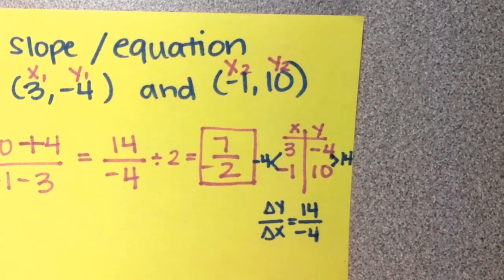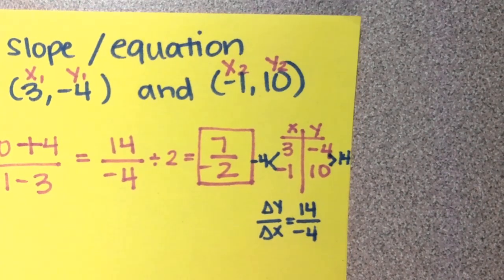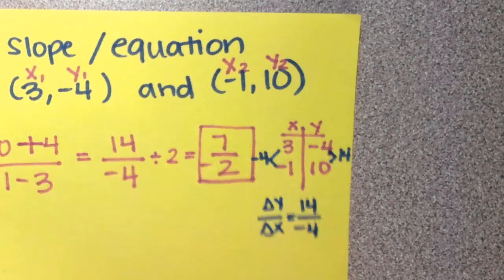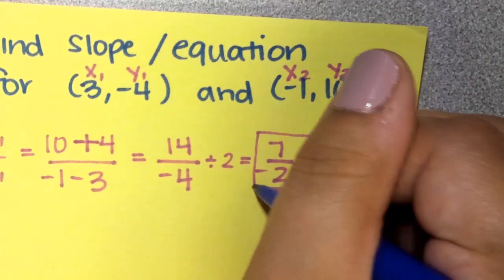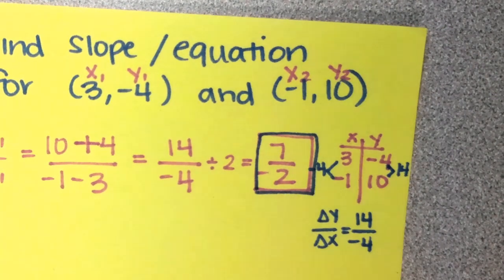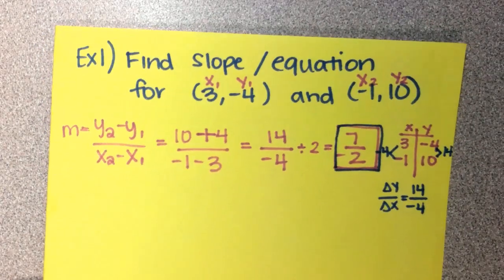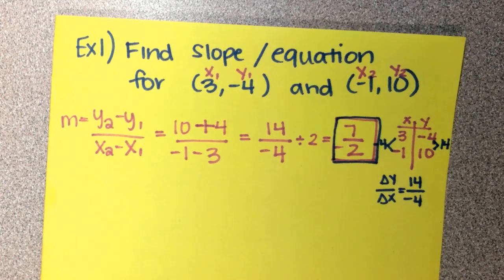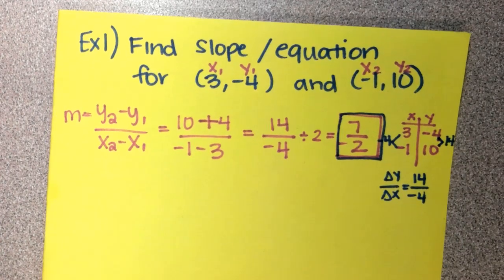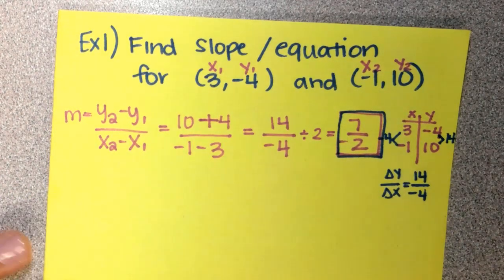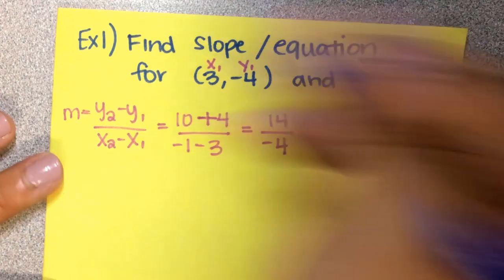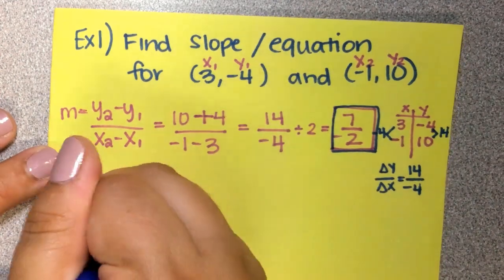Now, that only answered one of the questions. How do I find the equation of a line? y equals mx plus b. Well, do y'all agree I have the m right here? How do I find the b? Plug it in. And that's what we are going to learn today. Before I go on and do that, though, I want to make sure, so I'm not going to answer that. I'm going to go on to example 2.